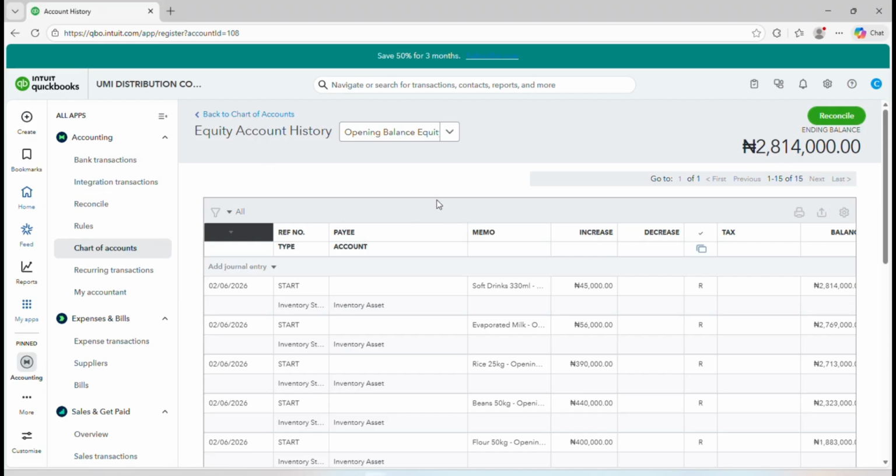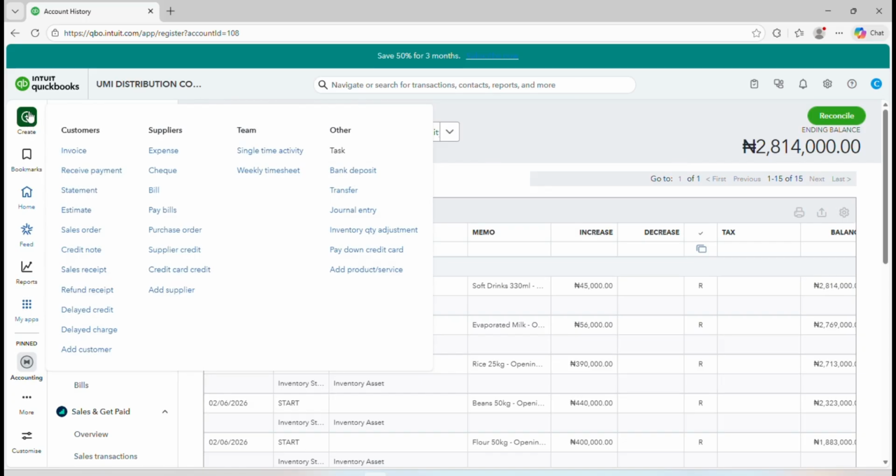When you come to your QuickBooks, from where we are right now, I don't actually need to go out from this place. I can just come here where I'm seeing create. If I point to this plus sign up here, you're seeing create. Now look, we have all these lists: under the customer we have all these lists, under the supplier we have all these lists, under the team we have all these lists.